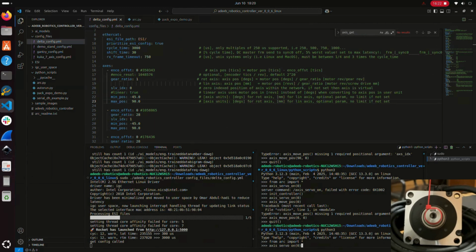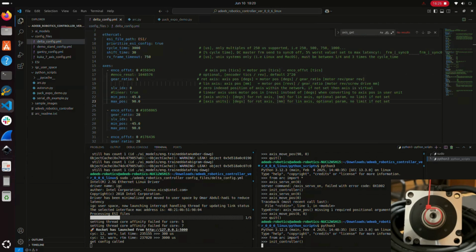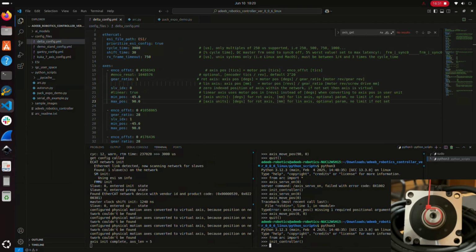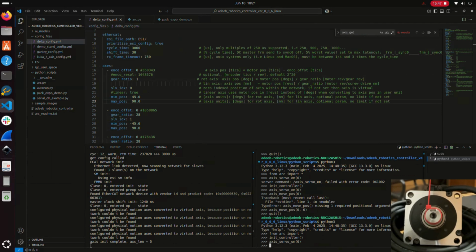I've re-imported the Python helper APIs. I'm going to initialize the controller, and now I'm going to attempt to move to plus 90 degrees. Oh, sorry, I need to servo on first. Now you can hear the motor humming, so it's servoed on.